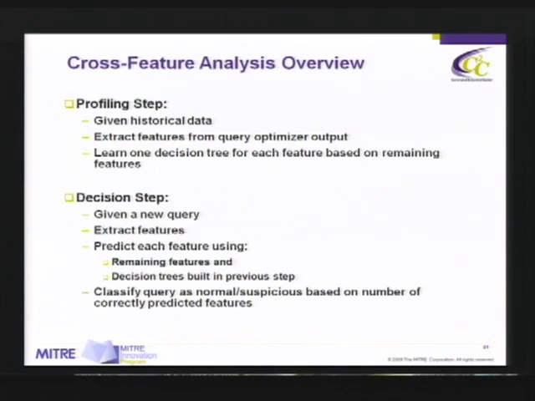The technique that we're going to use is called cross-feature analysis. We kind of backed ourselves into a corner when it came time for building our profiles. When I talked about what was in the query optimizer and the sort of information we could get back out, there were things in there that were just straight numbers. Things like how many records we're going to return, how long it's going to take the query processor. For those sorts of methods, it's easy to compute a distance so that you can decide how far you are away from where you expected to be in some high-dimensional space.